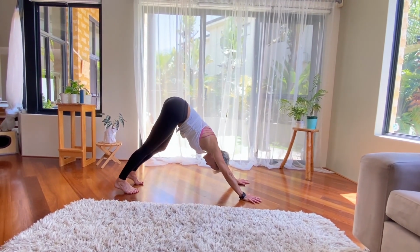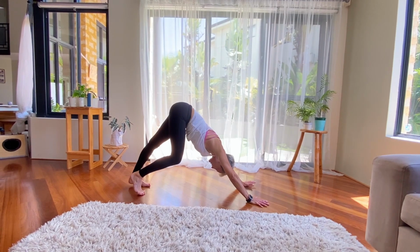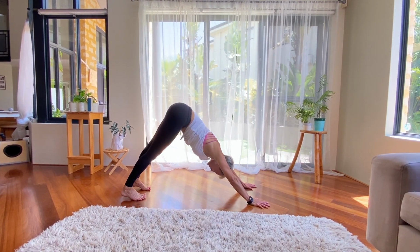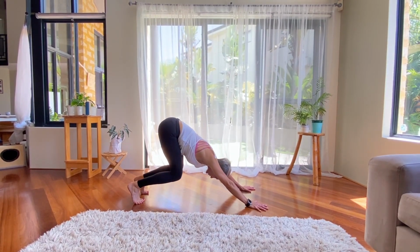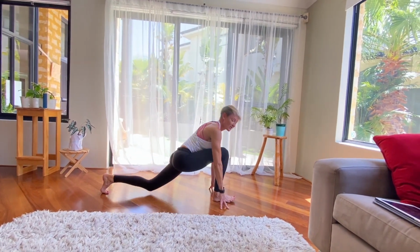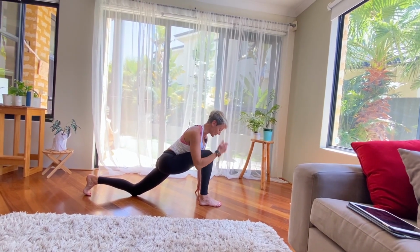At any point you want to just press pause and come into child pose if you need a bit of a rest. I'm running through this pretty quickly, just so that you are familiar with some of the moves. We're going to bend your knees and step your front foot again all the way through. This time we're going to drop the back knee, all of us, coming into a pose called crescent lunge.